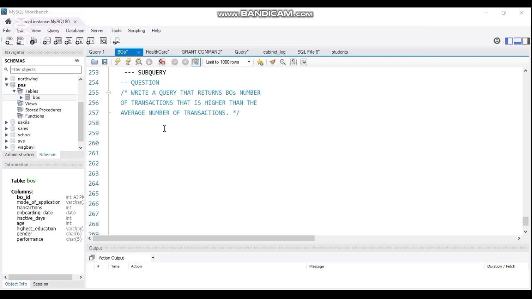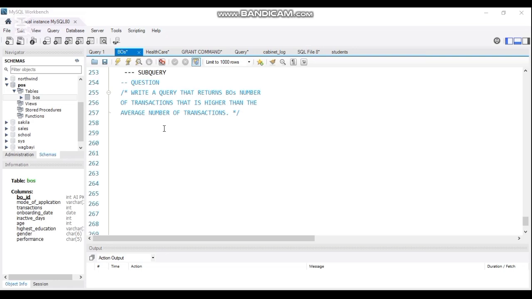What I mean is that you gave a test to your students and you want to know the students that are above the average score. To get that, the first thing to do is to make sure that you first get the average of the whole class. It's through this average that you now know the students that have above the average score. That is an example of what subquery does.